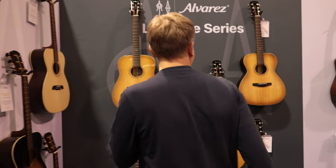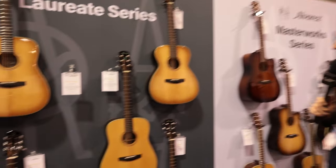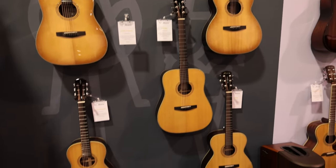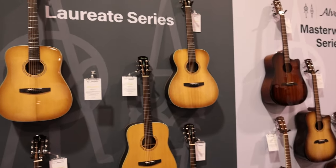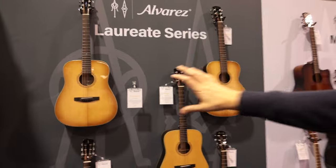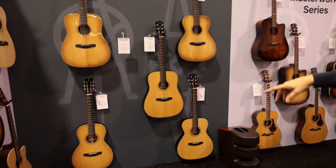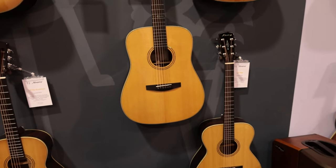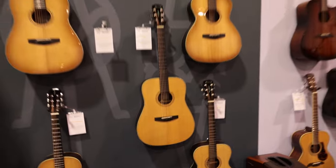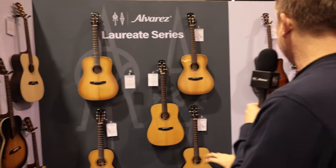And that's a Daybreak version, of course. Daybreak, yeah. And we have the regular natural. There's not a lot between them. The market will tell us what they like best. Yeah. So that's got a more vintage vibe. But if you get a darker piece of Sitka, like we had two parlors, one, the natural was almost darker than the Daybreak. But personally, I think the Daybreak will sell better.